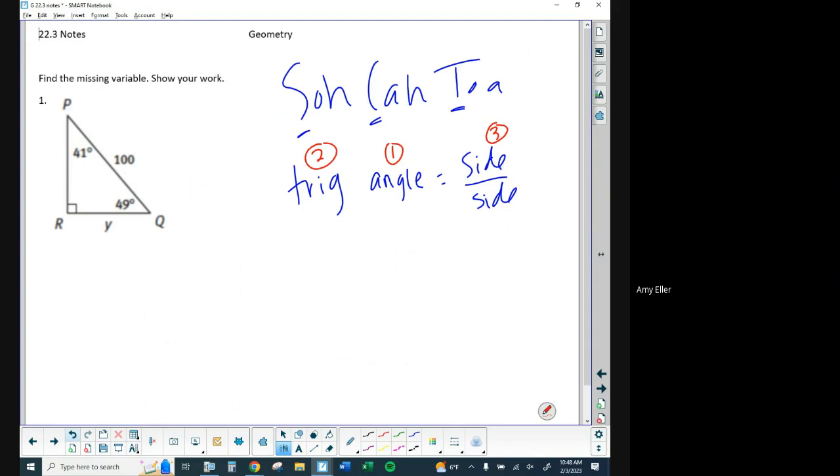I'm going to show you how to use trig, what we learned yesterday, to find y from just what we've been given. So we're going to start with an angle. We can pick either the 49 degree angle or the 41, but you cannot pick 90. Dylan, which angle do you pick? 49. Everybody with your pencil, highlight or darken in 49 and under angle put 49.